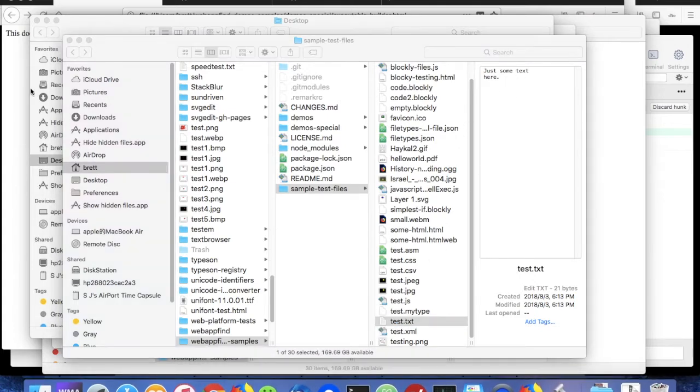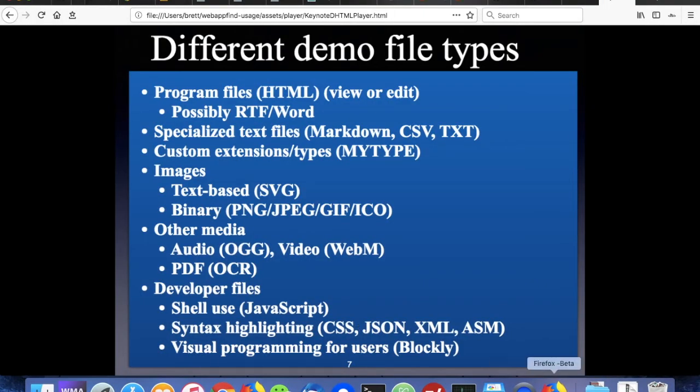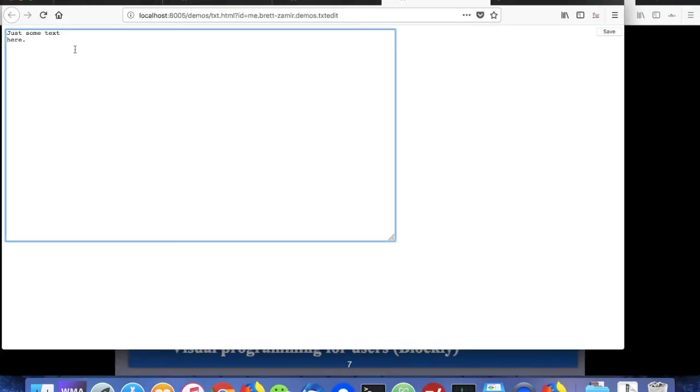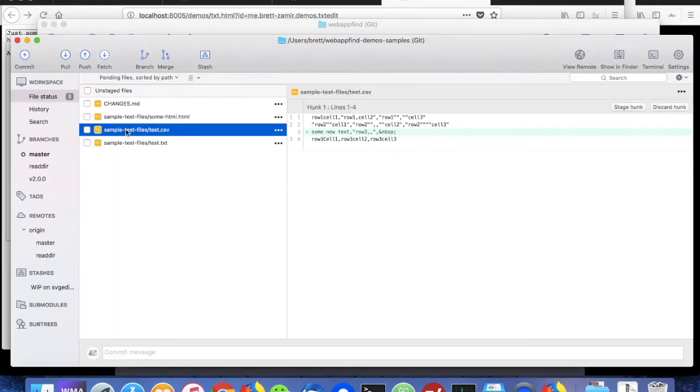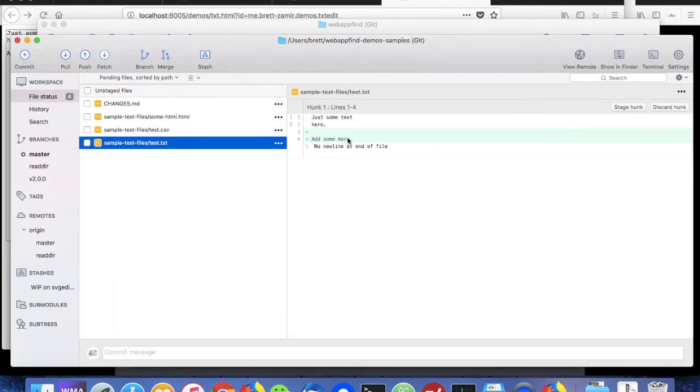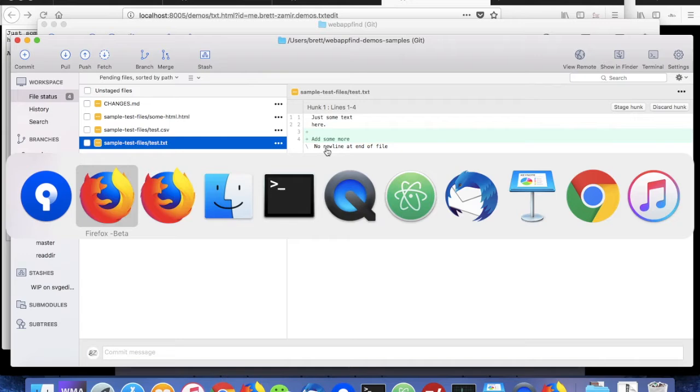Very simple, but if you have text files, you can edit them with a web app too. So here's some text, add some more, and save. Of course, your web app can be more sophisticated. You could have buttons to pre-populate text or whatever you might want to do. This is just some very simple demos, and we confirm in the diffs that, sure enough, some more has been added to the text file.